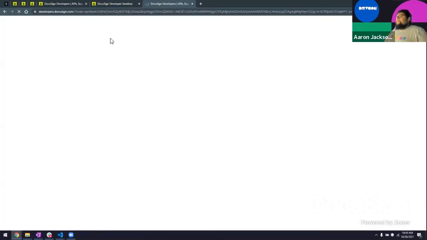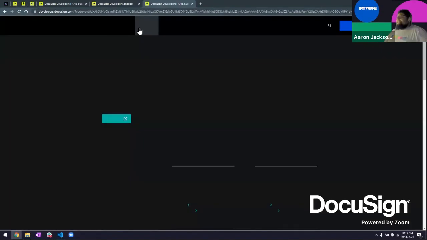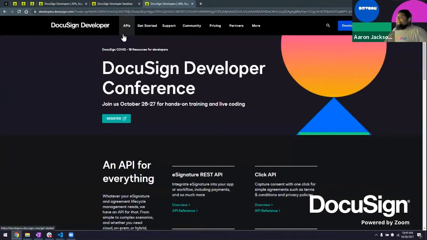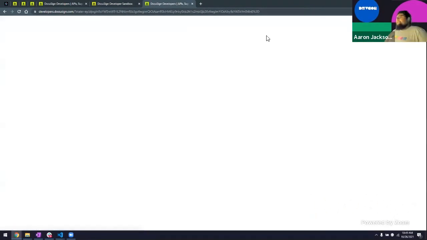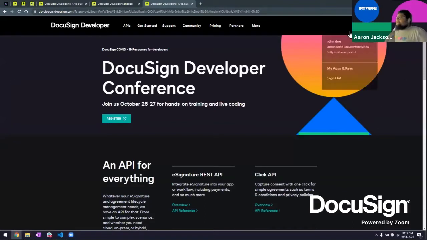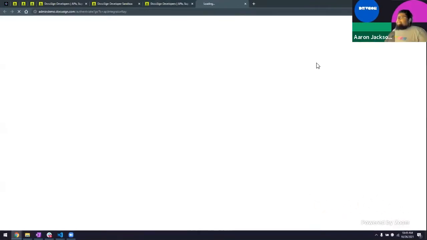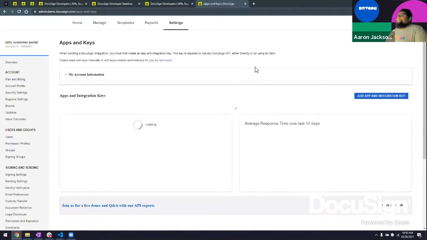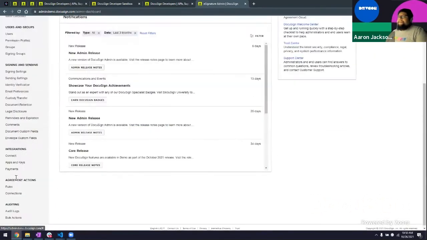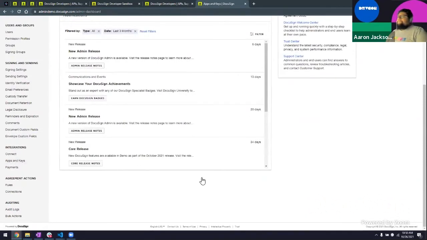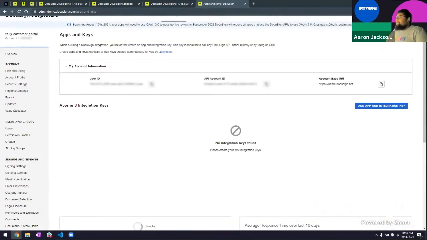So we've activated this account. What's really nice is it's already logging us in behind the scenes. You can click that, and clicking log in, it'll use a cookie to log you in. That was kind of cool. So let's go ahead and click on My Apps and Keys. That's a nice shortcut that's already loaded into the Developer Center. But to actually get to this, normally you would just click on Settings, and then click on Apps and Keys down here. All right, let me move this out of the way.